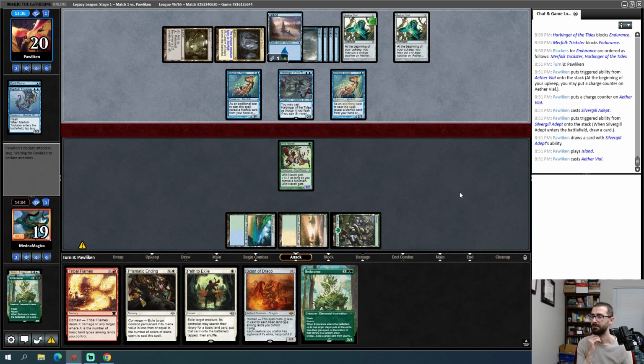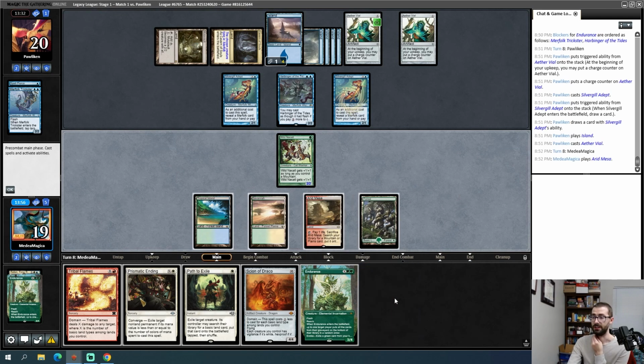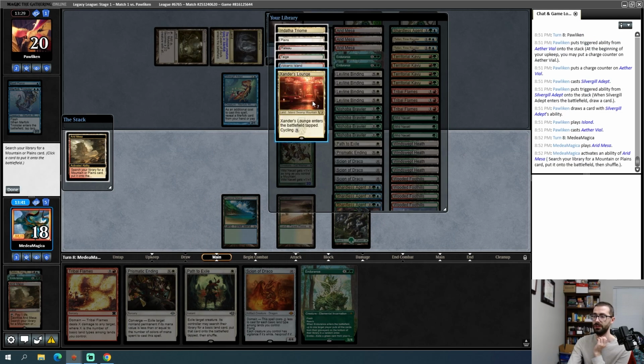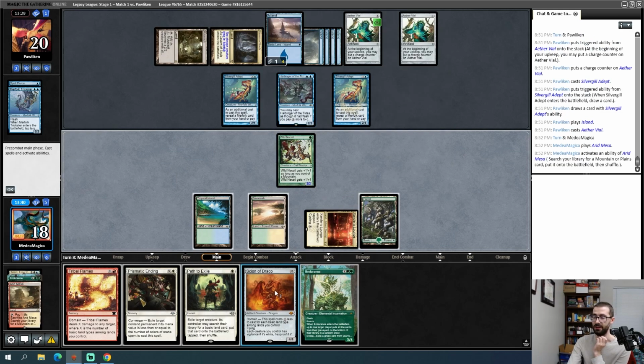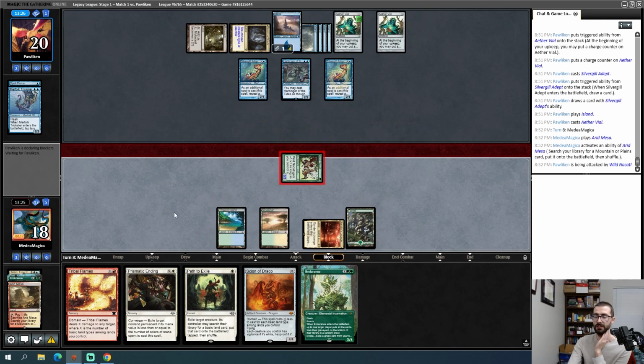Get in there. Okay, Arid Mesa is cool. Now I can actually do some multi-spelling. So I have green, white, blue. I need red, black, which I can easily get. The Grixis Lounge covers that. So now I have a 2-mana 4/4 flyer, and I could also cast a 1-mana Path to Exile, which I think I'm into. Let's get in there with Wild Nacatl.